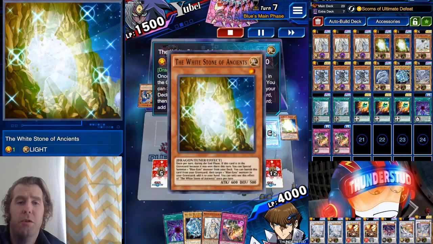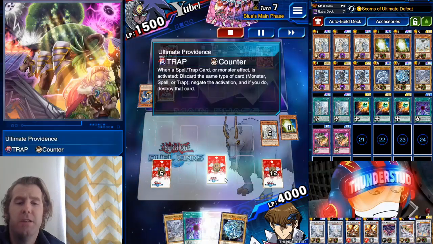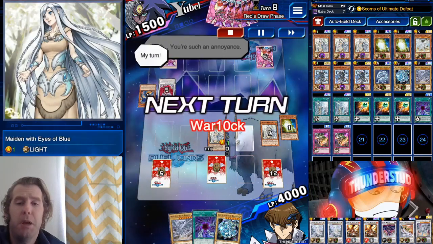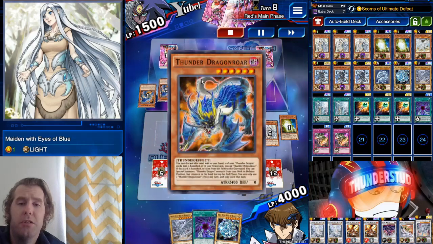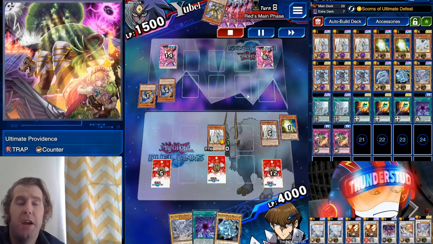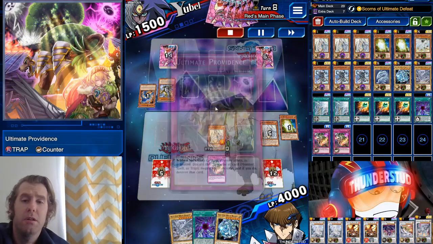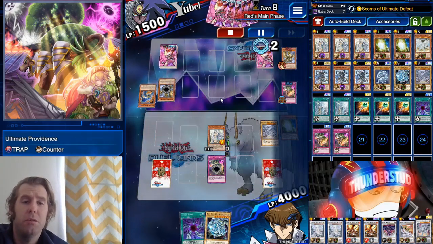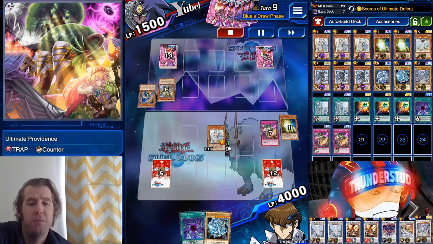He didn't have a follow-up, so we have a follow-up. We use our Scorn of Ultimate Defeat, add Blue Eyes back to our hand because we have another Ultimate Providence, and then normal summon our Maiden. Here he's going to use Roar. We're not going to take that bait for Providence. We're going to hit that Dragonhawk as he tries to summon. So no summon for your boy. Has to just pass his turn.